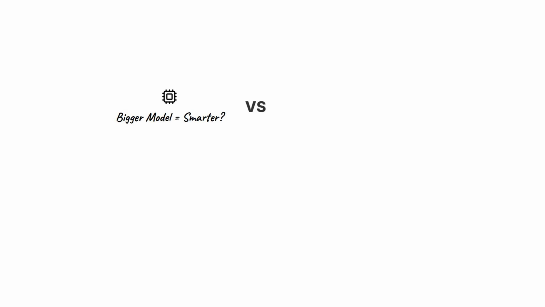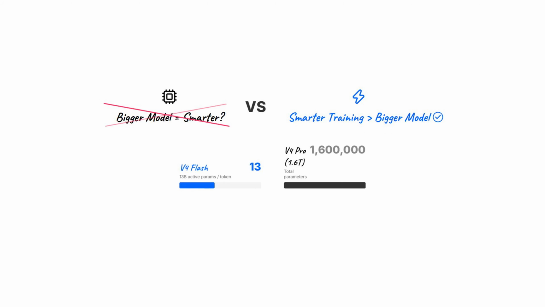Usually, to get a smart model, you build a bigger model, but DeepSeek took their existing lightweight flash architecture, which has a total of about 284 billion parameters and uses exactly 13 billion per token, and ran it through a brand new post-training phase. And the result of this, the budget efficiency focused model actually beats DeepSeek's own flagship 1.6 trillion parameter pro model on autonomous agent benchmark.